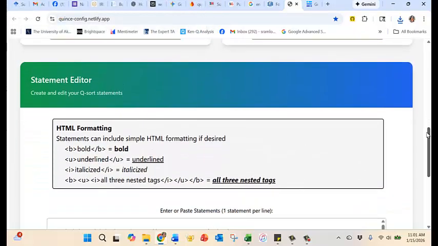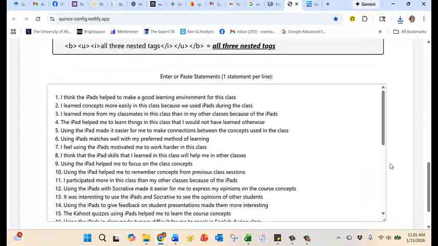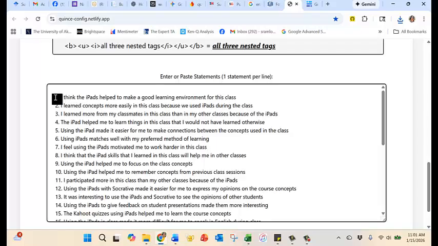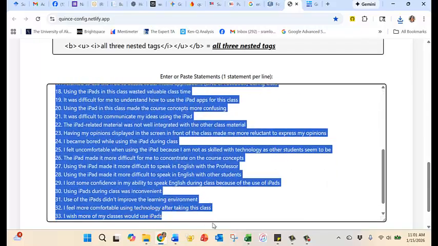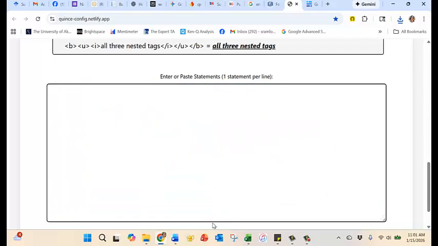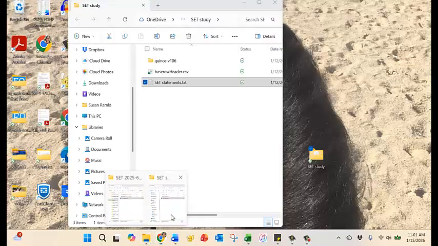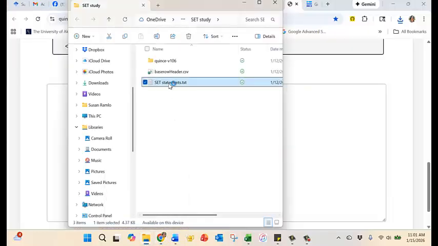And now we're going to come down here. We can do some things with our statements. These are just the default ones. Oh, do we have to have numbers? Because I don't have numbers. We'll find out. I'm going to come over to my folder where I have my statements.